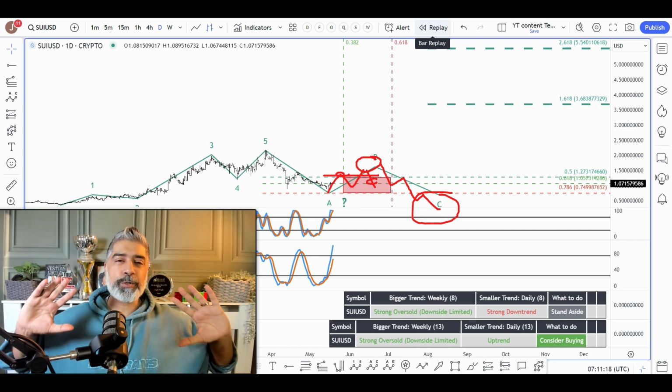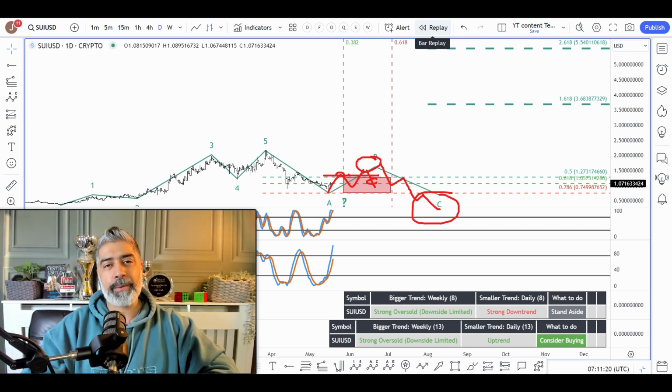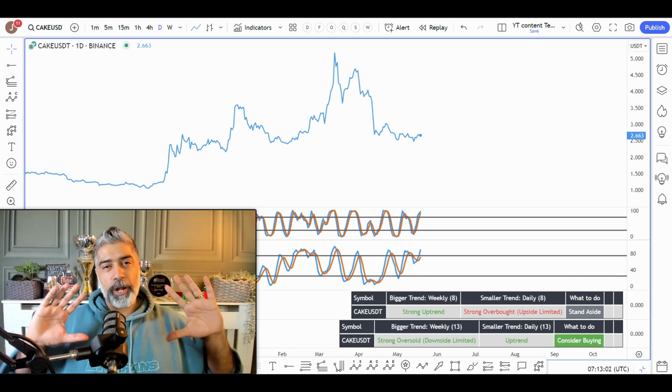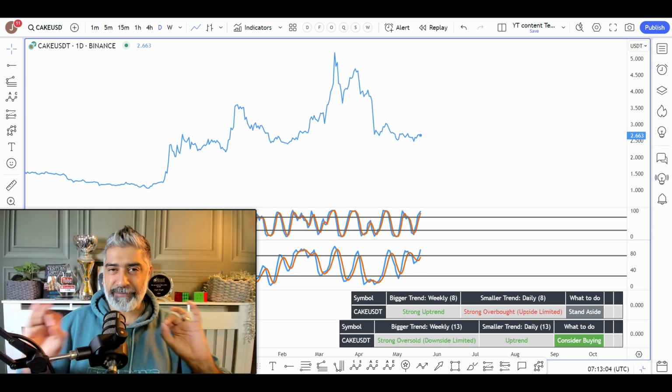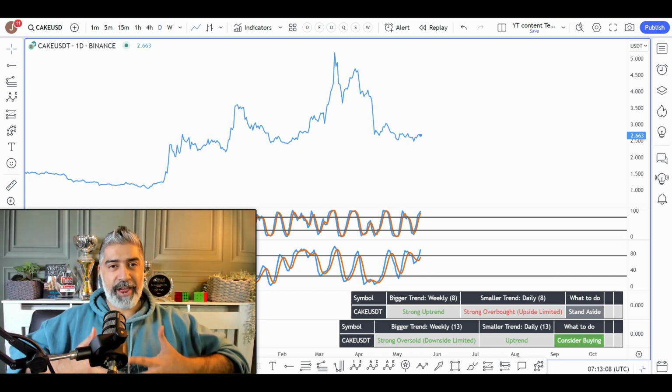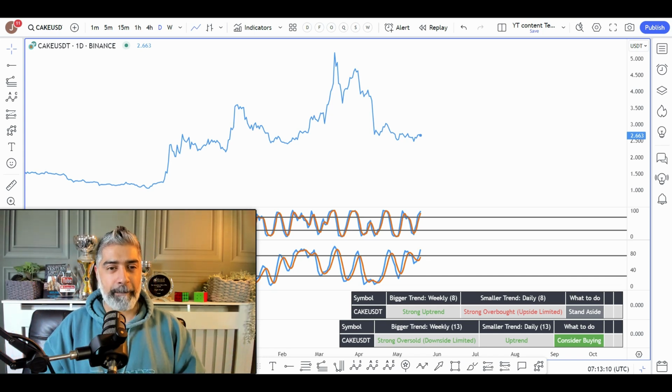So with that said, let's go straight into the third cryptocurrency that we're going to look at today. We are looking at the price action of Cake, and I've got closing line data to make a few things very clear to us, because we want to initially put on the pattern position to get a real feel for what is happening in the market.